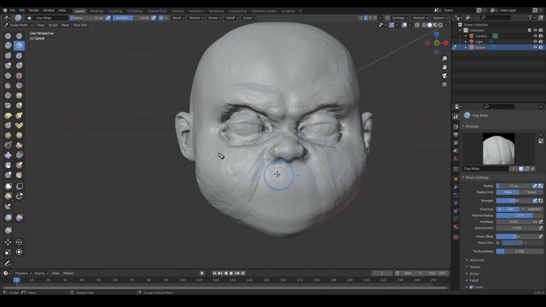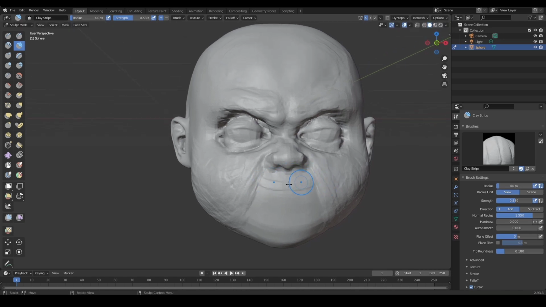And yeah, right here, I just use the clay strip brush to add some volume here on the cheek area. And you could see that there's much needed volume on this face. And then here, we have less volume around this area. Because around here you're going to see the nasolabial fold, which is also a prominent part of Chucky. So you have the nose here, right? And then you got a nasolabial fold. If you see some people have that, it's very noticeable, which on Chucky it is.